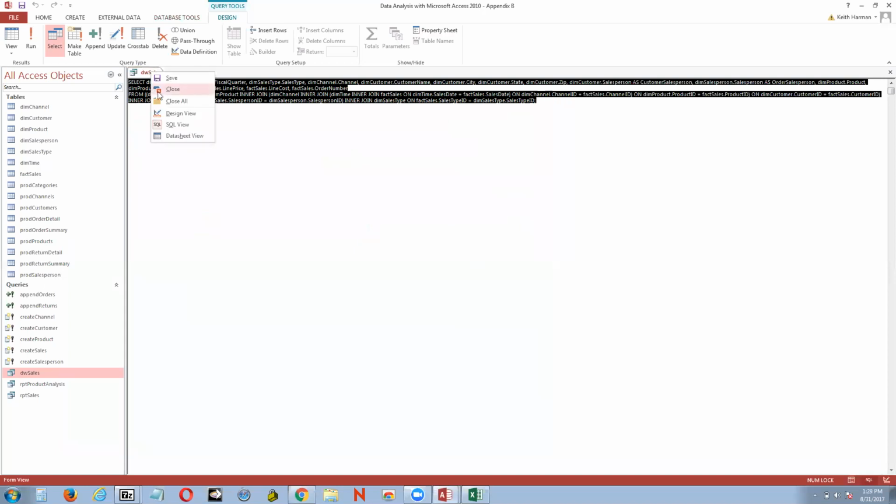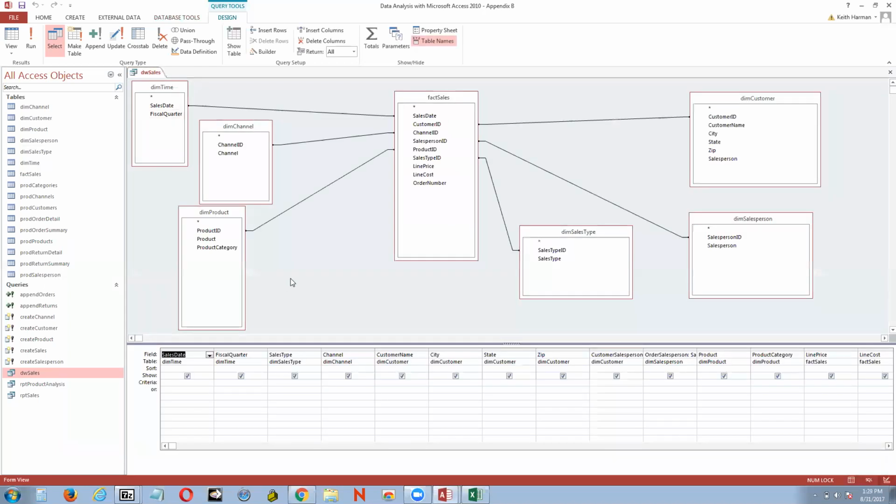Now, you say, oh, I understand, okay? I'm a lazy slug, so I tend to like the design view a lot better. And this is the view you'll be working in, what we also call the design or the graphical user interface view. Because you remember from 1123, I can come in here, I can choose what field I want out of the table. I can put in conditional statements. And for example, let's come down here and look at the criterion for fiscal quarter.